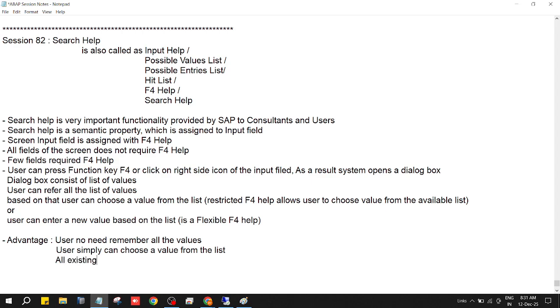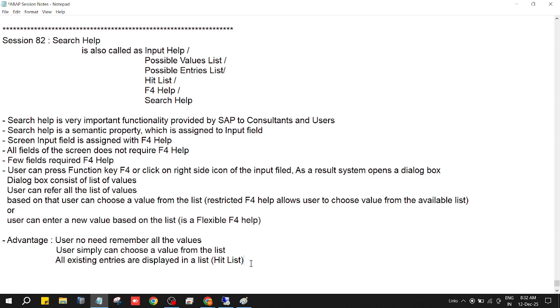Existing means available entries are displayed in a list, which is nothing but the hit list.